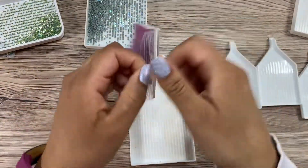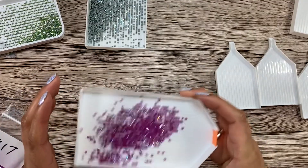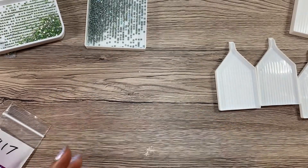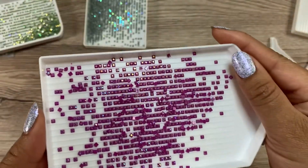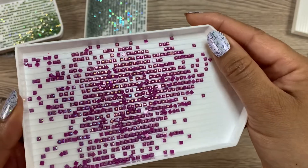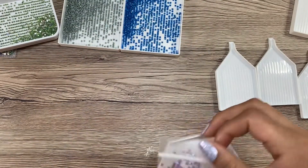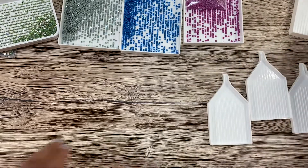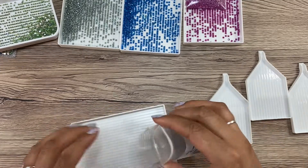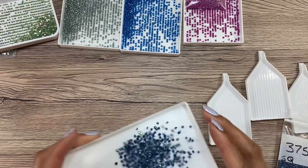Next one is 917. I hope you all had a very good Christmas — what are you guys doing for the New Year? I'll be staying up late — well, late is a relative term around here. 917 is a very pretty color, and you can kind of see the AB on it — some are yellowish and pinkish, so pretty. Are you guys tired of these sleeves? These are literally my pajamas. I do have other clothes, I just prefer these.